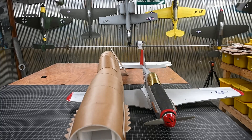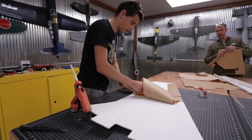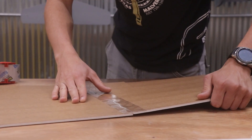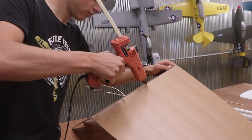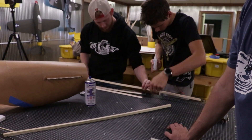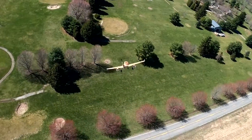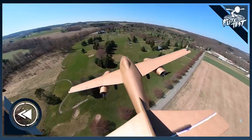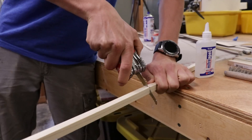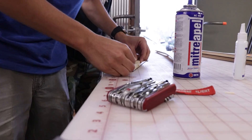John and Jesse did a fantastic job getting started with this fuselage. Our goal now is John and I are going to finish off the fuselage while Noah and Jesse are going to work on the wings. Me and Jesse are actually working on the wing together and we're really beefing up these bars because we had a problem with the ME262 wings fluttering — they flap. So we're doing the classic box bar. A box bar is two pieces of plywood with two square pieces of poplar in the middle. This bar is extremely strong and we're really beefing up these bars because we don't want these wings to go anywhere.